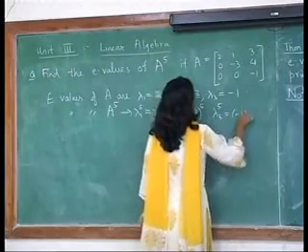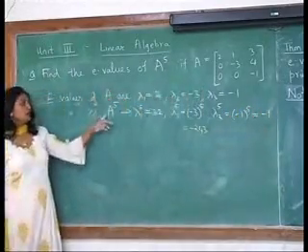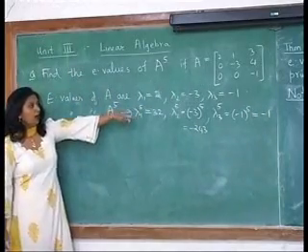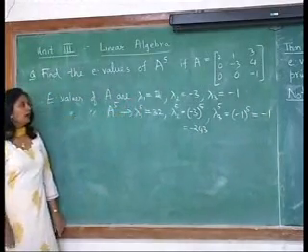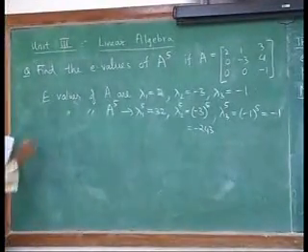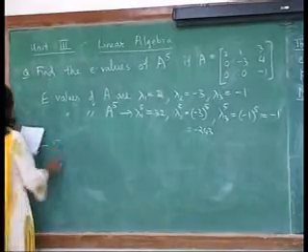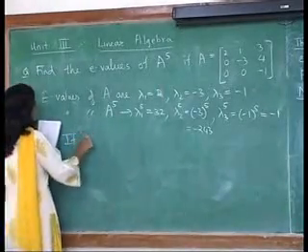That will be minus 1. So eigenvalues of A raised to 5 are 32, minus 243 and minus 1. Also the next property, I think I'll just mention over here. It's not going to be difficult to prove it.